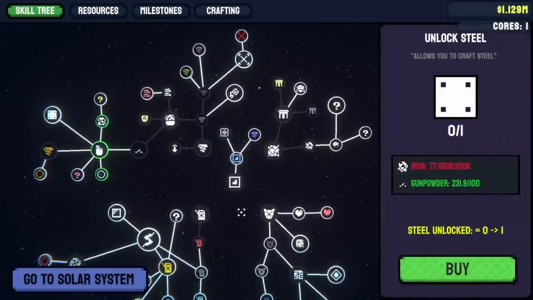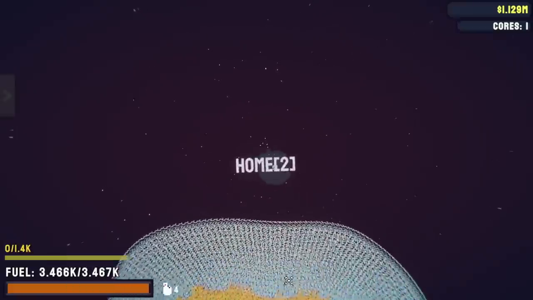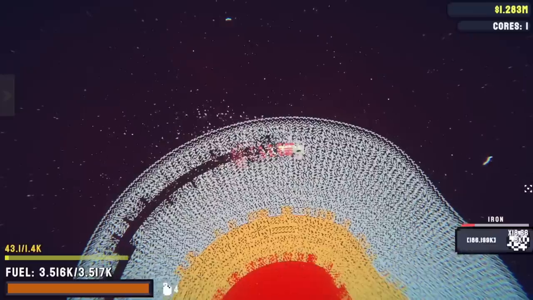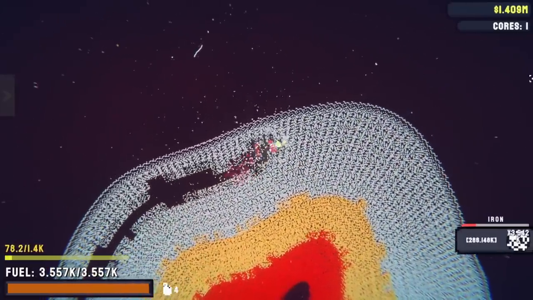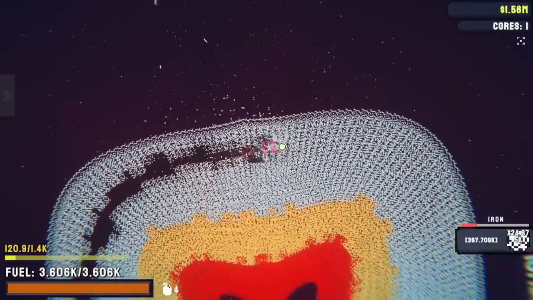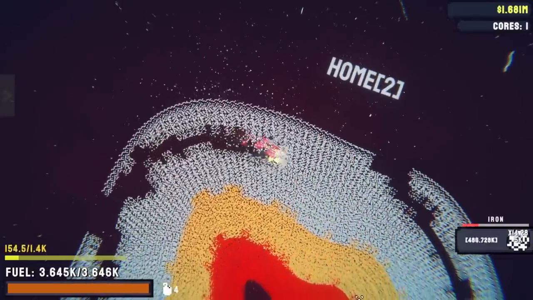We got that. We just need... Oh, actually... Steel just requires iron. Yeah, let's go back to Prestige 2 on this one. Because I want to get to the core eventually anyway. But if I need, like, 100,000 iron, then I guess this Prestige planet will be forthcoming. Could maybe also consider selling a bunch of my resources at some point. I'm not sure how much I need money, though.